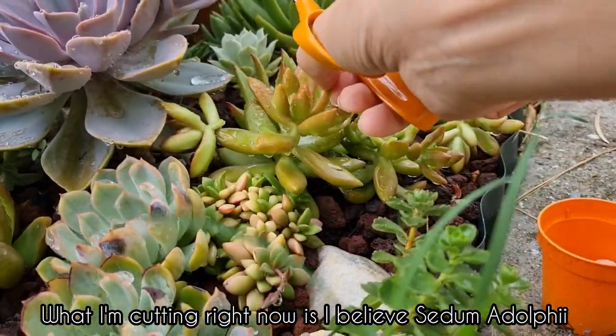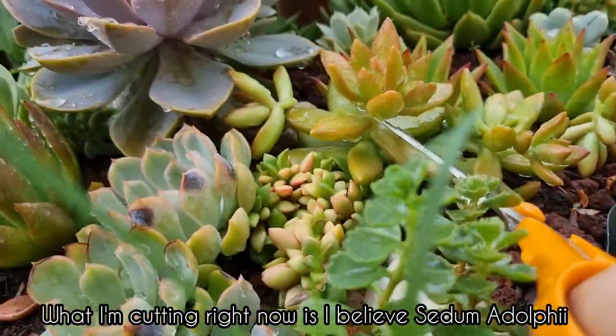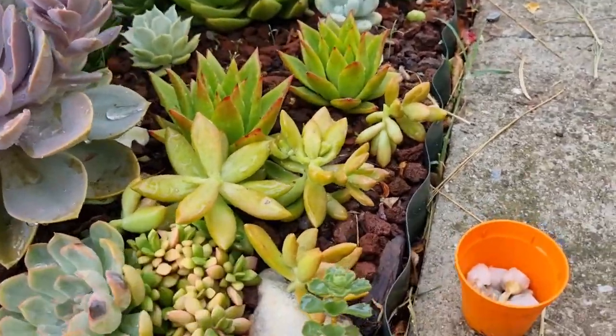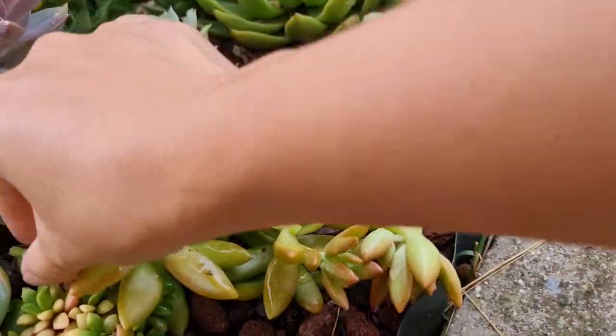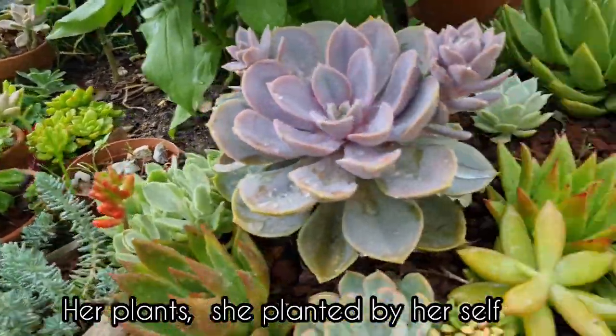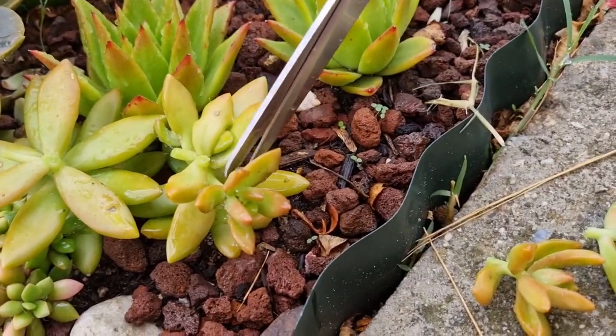Mommy. Yes, my love. My plant, this one is really growing. It's become a mother. Look, mommy, it's growing fast. Yes, Sarah. Look, this one is growing fast. Yes, baby. Let's continue. We need to wet and wet and wet.